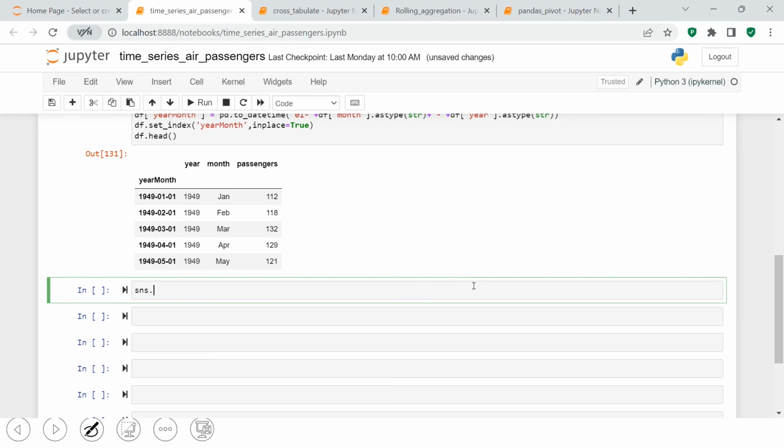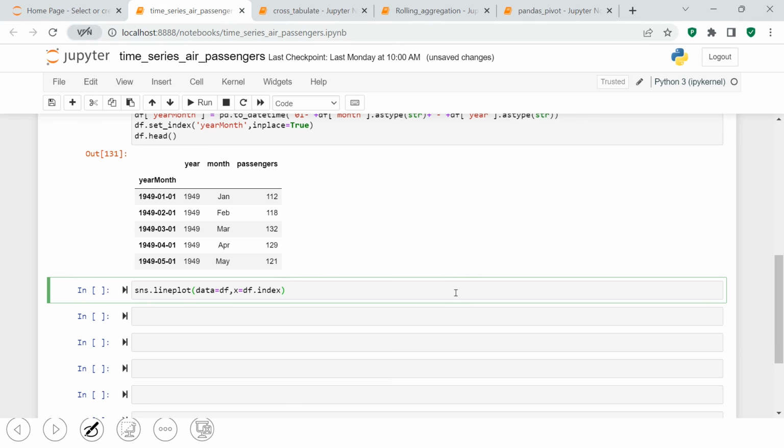Let's say sns.lineplot. I've created a separate series on Seaborn and on Matplotlib also. So if you're someone who is new to visualization in Python, I highly recommend you check that out. So sns.lineplot, and here in the data argument or parameter I'll just supply the data frame name, and then on the x-axis I want to use df.index.